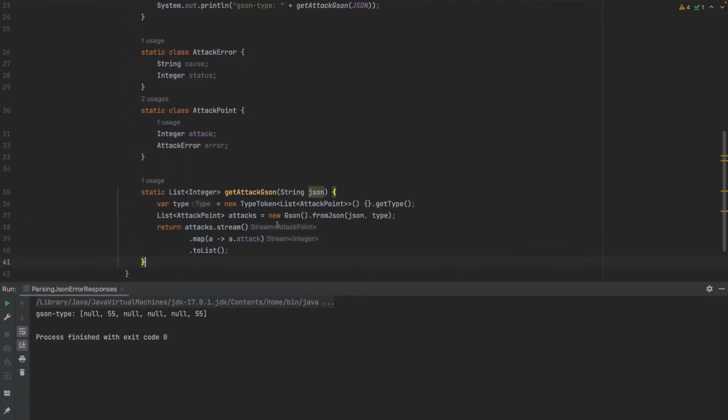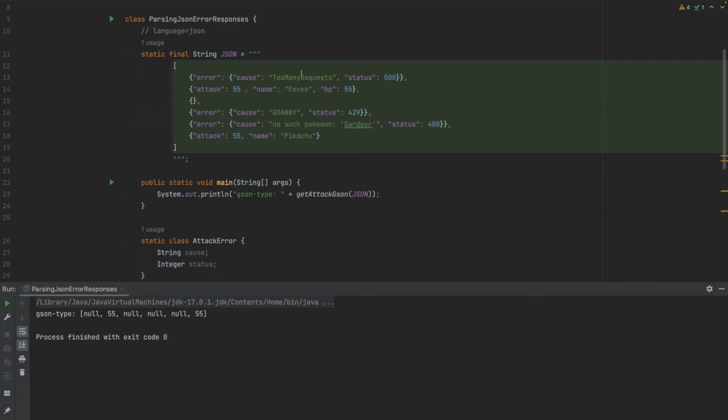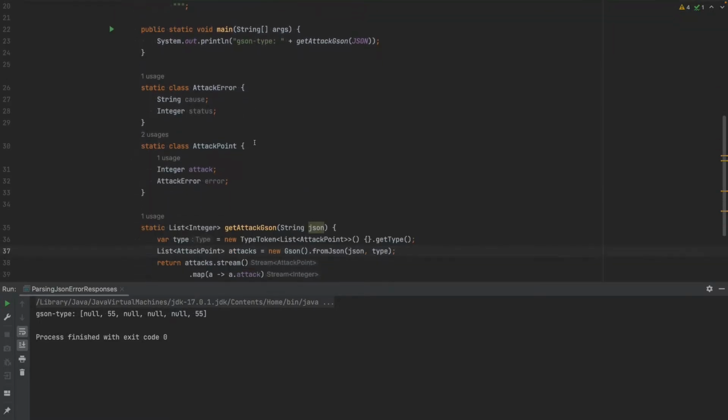So obviously there are errors in this response, and we would want to fail our service one way or another, or let the caller know about this. There are two broad types of errors, and the most prevailing one is the too many requests, which is the same as the 429, which is also too many requests. And I also classify this empty response as too many requests. So let's deal with that first.